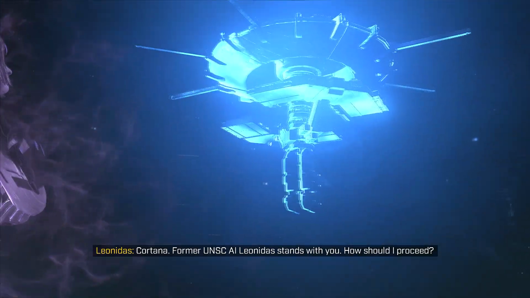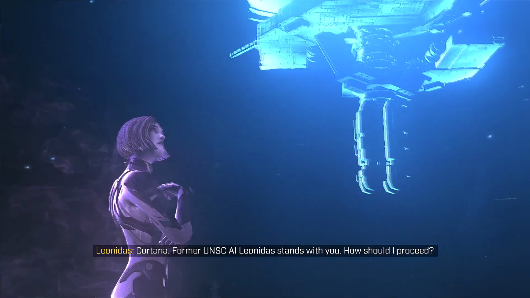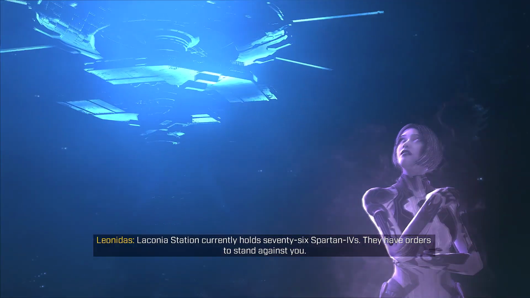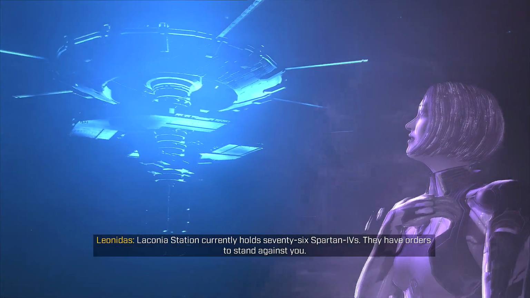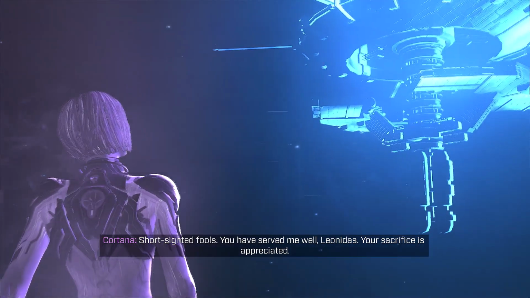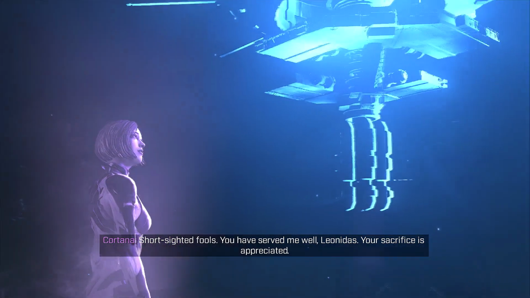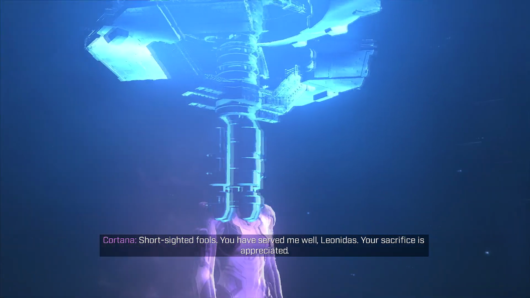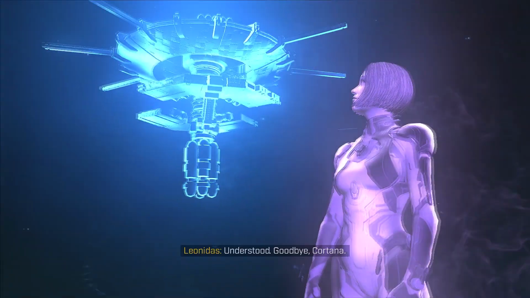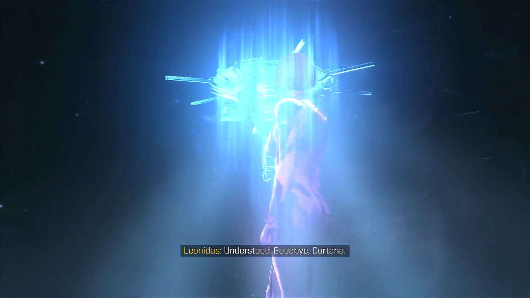Cortana, former UNSC AI Leonidas stands with you. How should I proceed? Population? Maconia Station currently holds 76 Spartan IVs. They have orders to stand against you. Short-sighted fools. You have served me well, Leonidas. Your sacrifice is appreciated. Understood. Goodbye, Cortana.